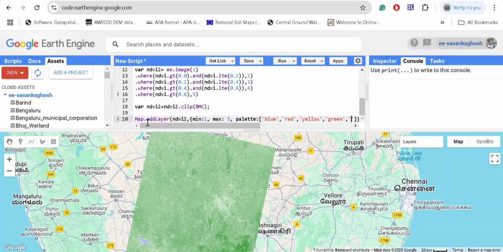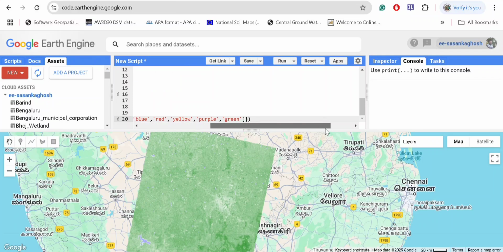or we can change this green for class 5 because it is the highest class with higher ndvi value, or we can give a different color for this fourth class, that may be purple.